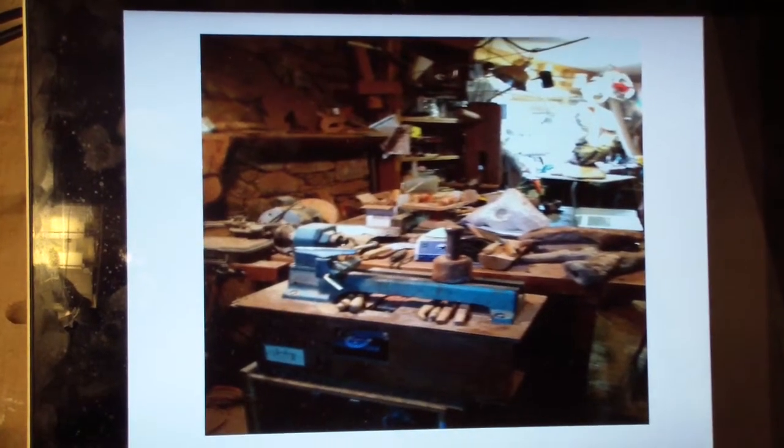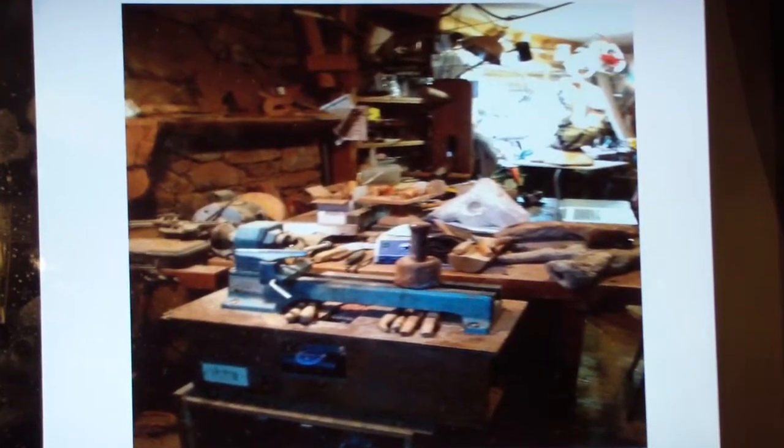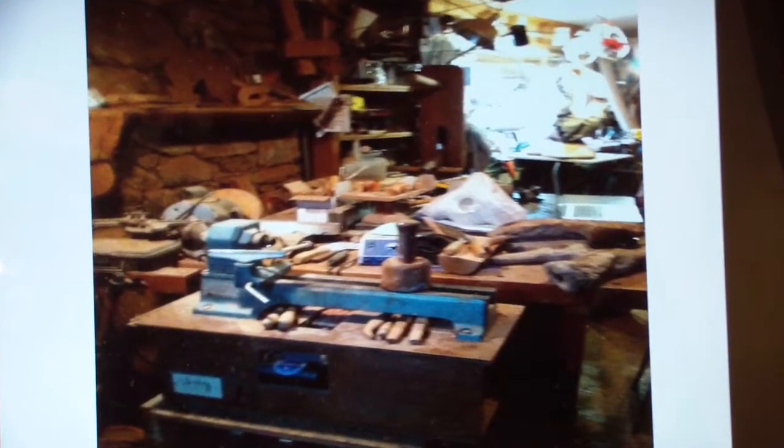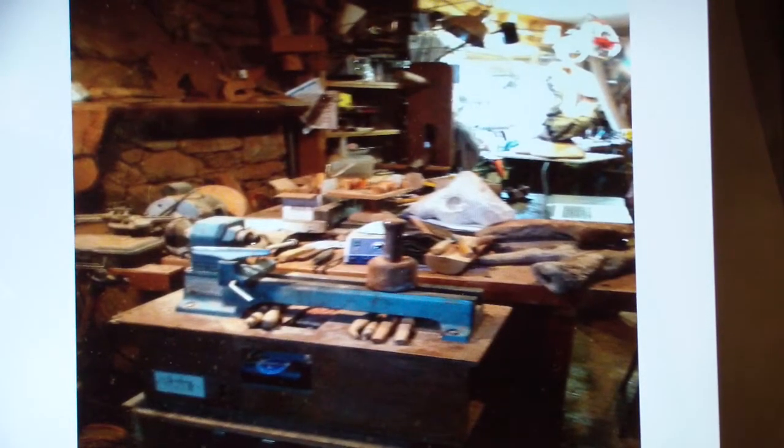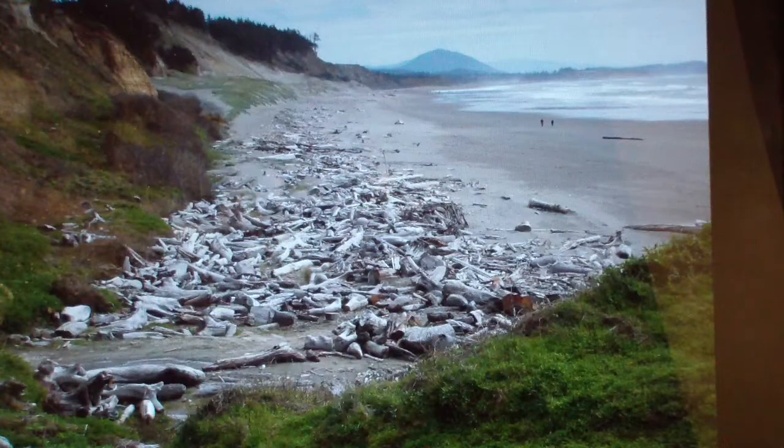I don't know what that is. That's the table saw. Oh yeah, the most heavily used tool in my shop is the table saw. It's underneath all that stuff. And you can put a lot more stuff on a table saw than you can on a lathe bed. They call it a table saw, not a saw table. I'm in Bill's shop.